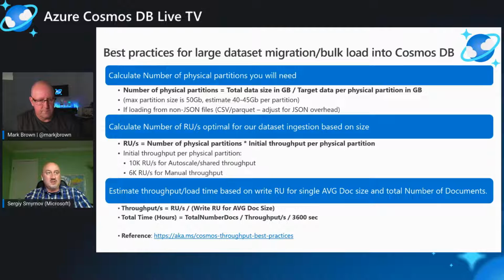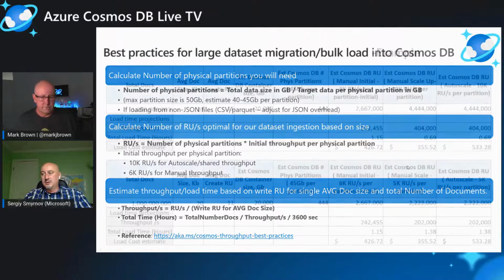If our goal is to load a large data set, it won't be a difference whether I load in 15 minutes or 30 minutes if I have to spend twice more RUs, because I'm going to be billed for max RUs used within the hour anyway. And all those things are referenced in our documentation. I have a shortcut reference link at the bottom, which I strongly recommend. There are more details there.